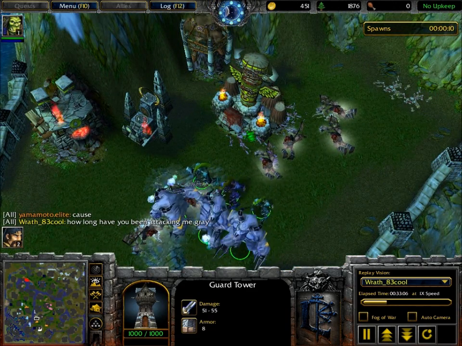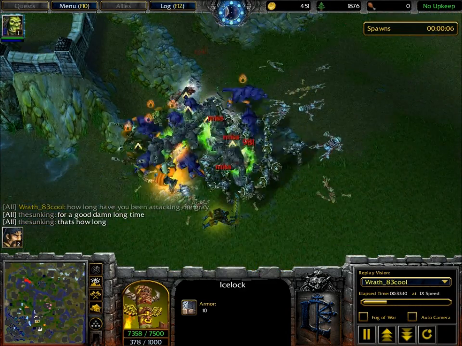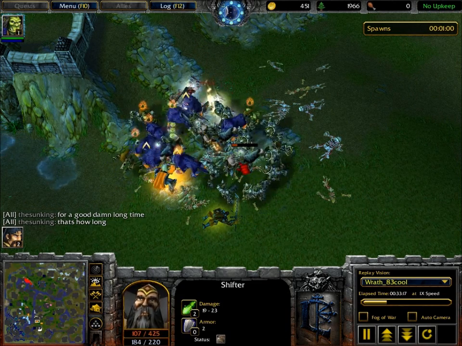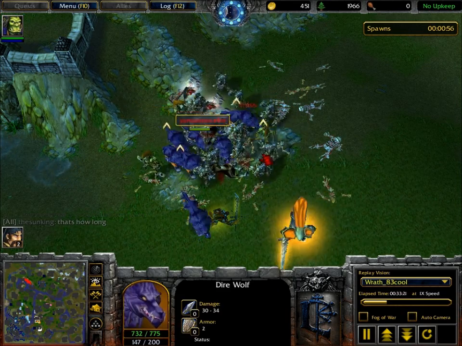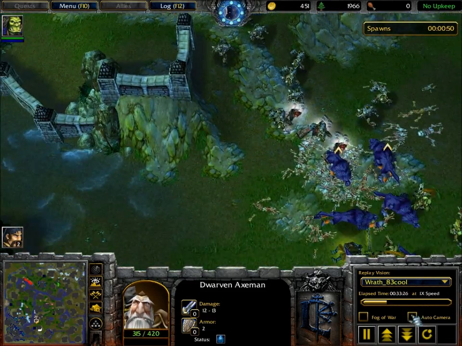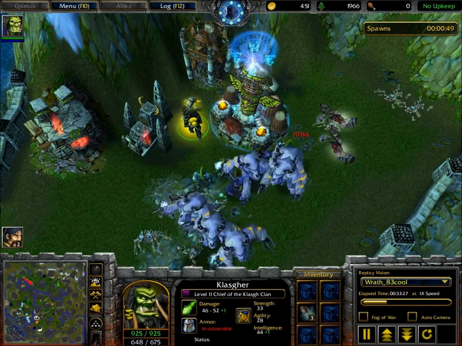And Yellow is actually being given trouble. Hey, Gray saying, I've been attacking you for a damn long time. And oh my god, these Infernal Rock Golems are taking no damage until they go back to shifter mode. And then they're vulnerable. But until then, is Yamato actually gonna... Okay, this is not bad, though, for our hero, Yellow.